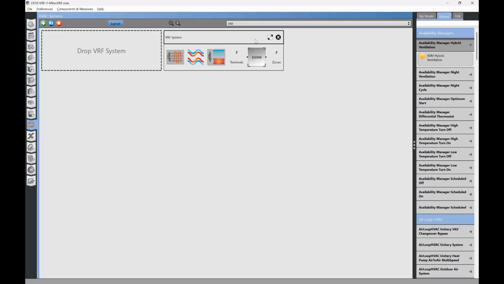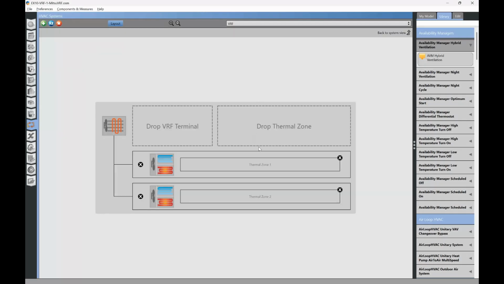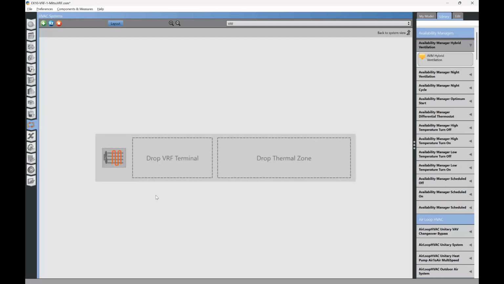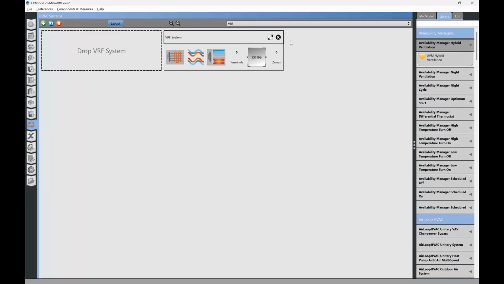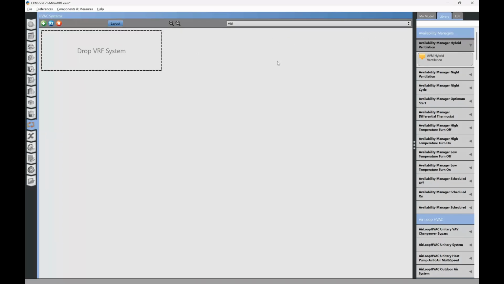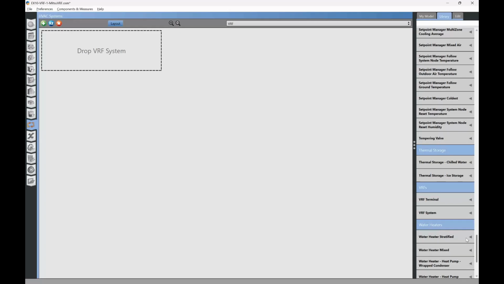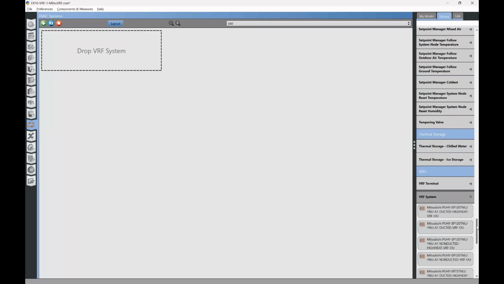The next step would be, I guess we can just delete this old VRF system. This is the generic system that we modeled the last episode. So click out of here and just delete this. The next step is to go to the Library tab on the right and scroll down to VRF System.